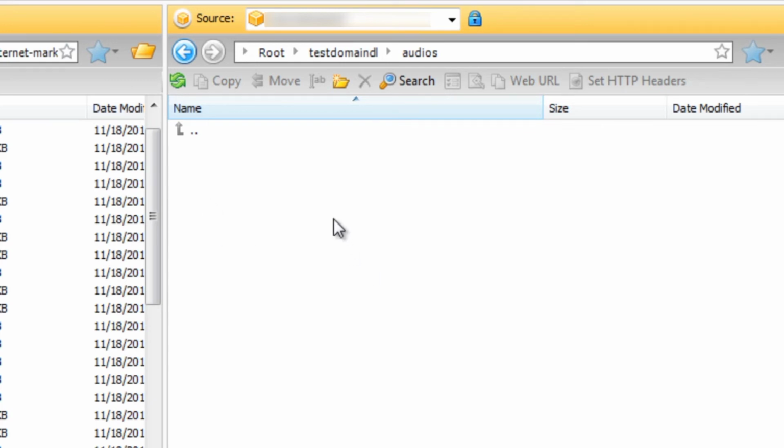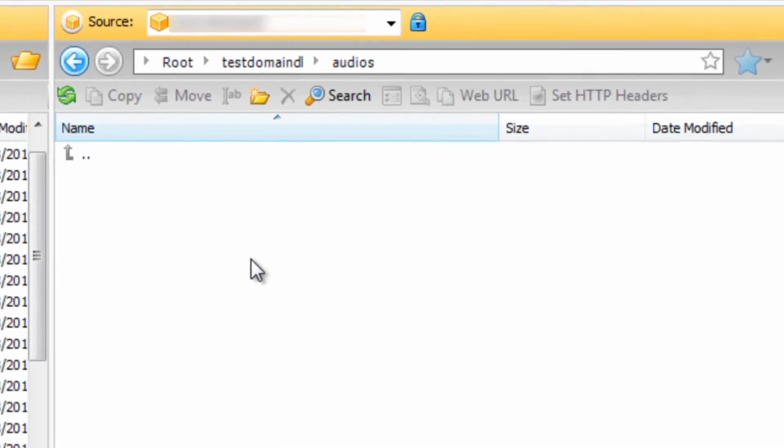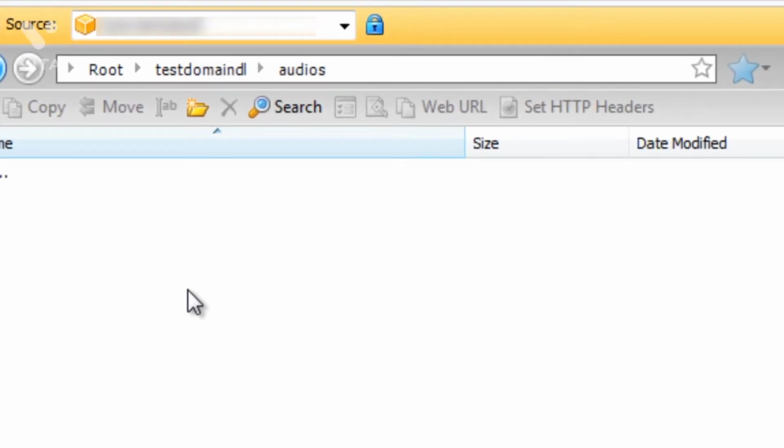Now, I'm going to show you how to upload and transfer files, and the specific settings that I have set, in future videos. But I wanted to keep it simple and show you how to create a bucket. You see, back in the day, you would have to log into the Amazon dashboard and create a bucket there. But now that you have the program, which is what I highly recommend, you can create all the buckets inside the program and you're good to go. So with that said, let's move on to the next video.